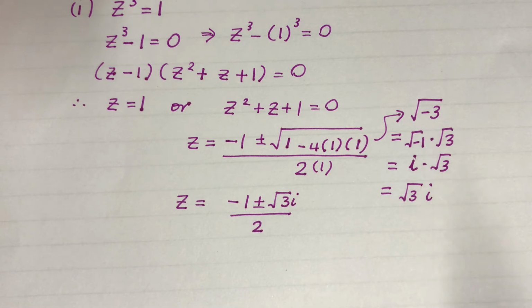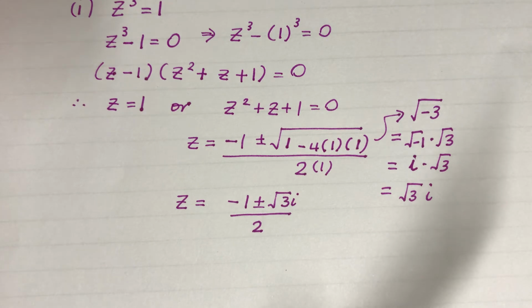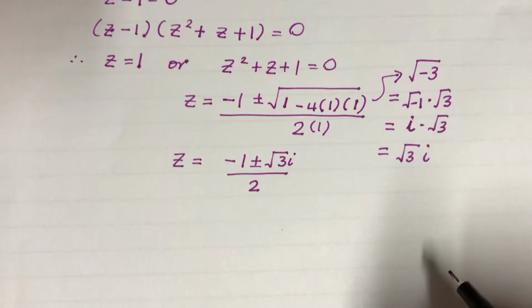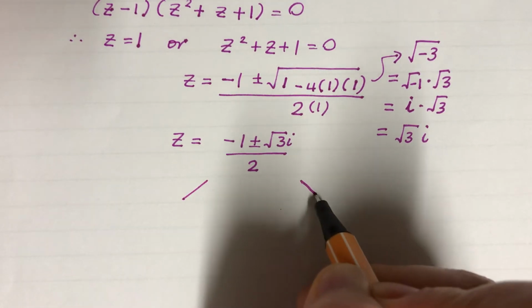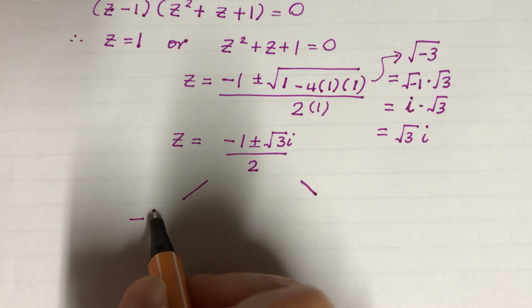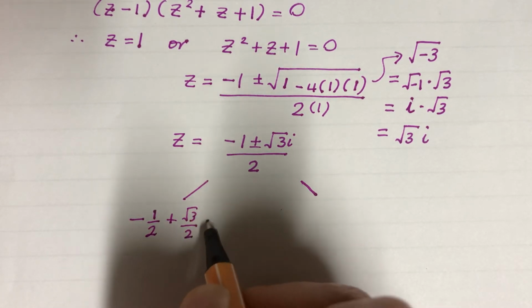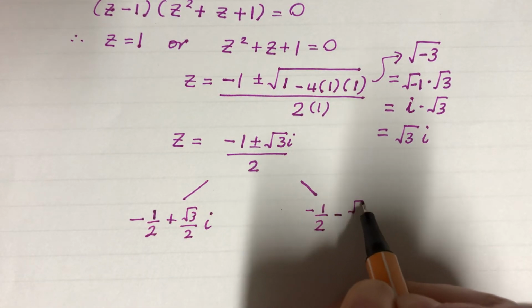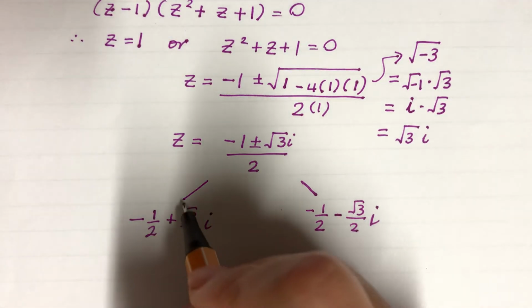Now to put it onto an Argand diagram, we need to put these in polar form. You know, polar form as a cos and sine. So let's see if we can do that. So I'm going to put these into two things. One was 1 over 2 plus root 3 over 2 i, and then minus 1 over 2 minus root 3 over 2 i. So we got 2 roots there, okay, 1 each.